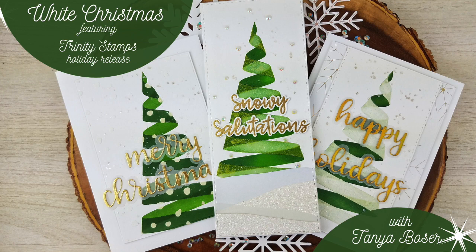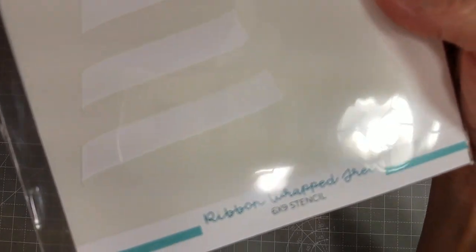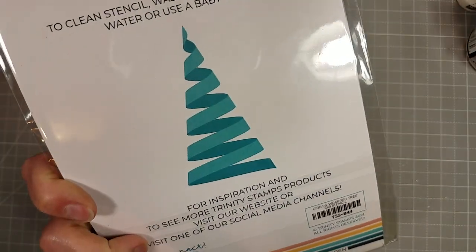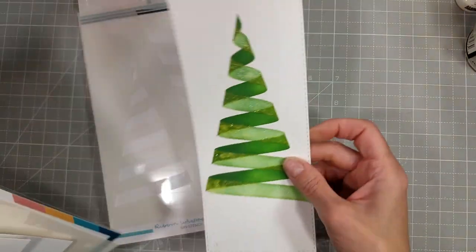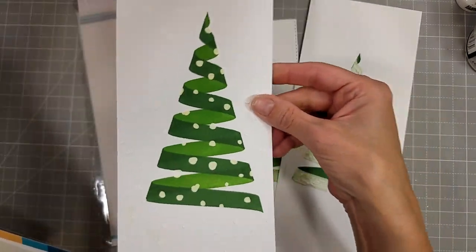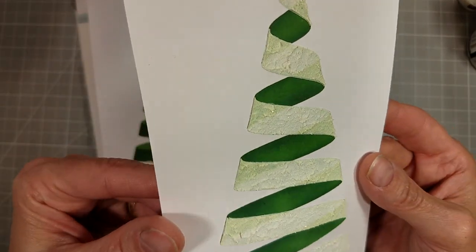Today I am doing 3 cards with a white Christmas theme, all using one of our beautiful new stencils in the holiday release. This is the ribbon wrapped tree 6x9 stencil. It's a 2-part stencil, one sheet of stencil material, but 2 parts, and it creates this beautiful dimensional looking tree. And I just had to play with this stencil.